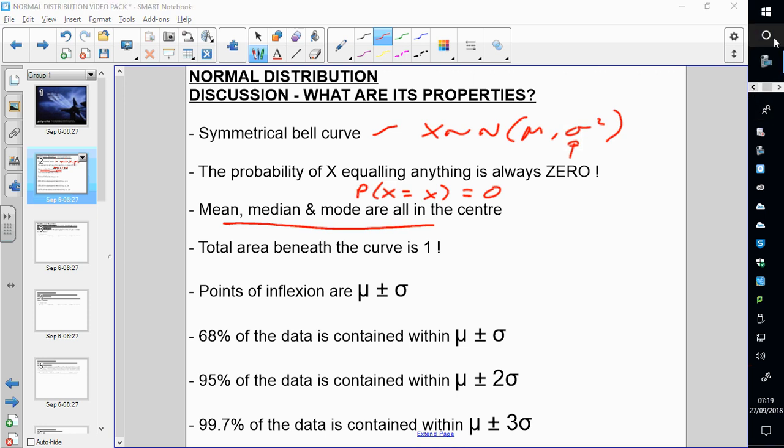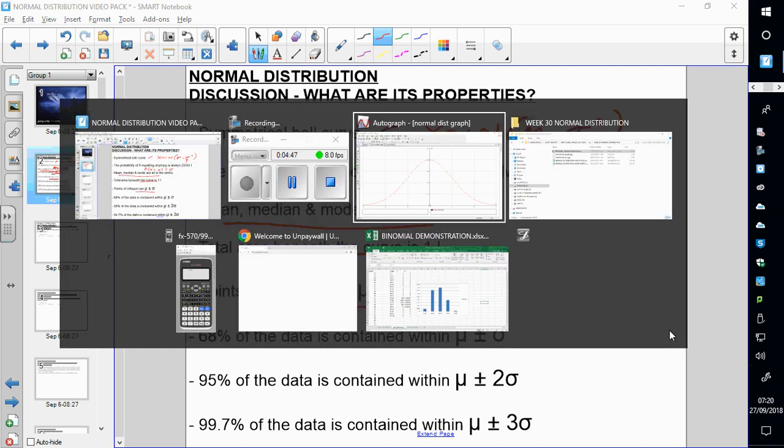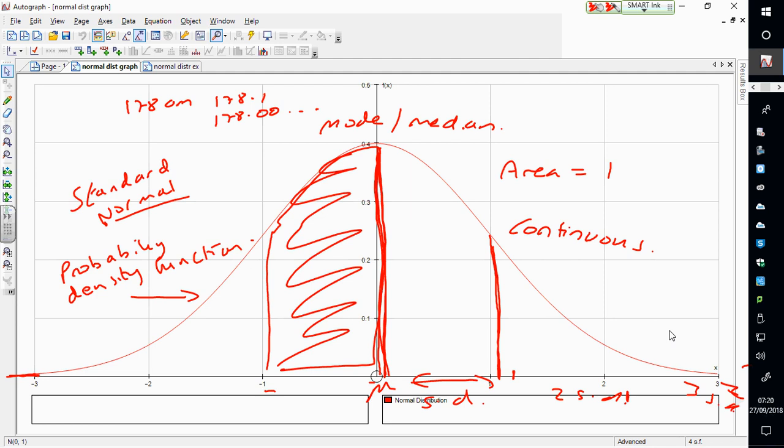That's good. And the total area beneath the curve is 1. We've talked about that because it's a probability, and probability is always between 0 and 1. The points of inflection are mu plus or minus a standard deviation, so 1 standard deviation, and you know what point of inflection means. It's when the graph goes from concave to convex or vice versa. And you can see that that's happening here. We're going here, and then suddenly, at this point, 1 standard deviation away from the mean, because remember that's 1, your graph starts to go in the opposite kind of curvature direction, so convex to concave there.